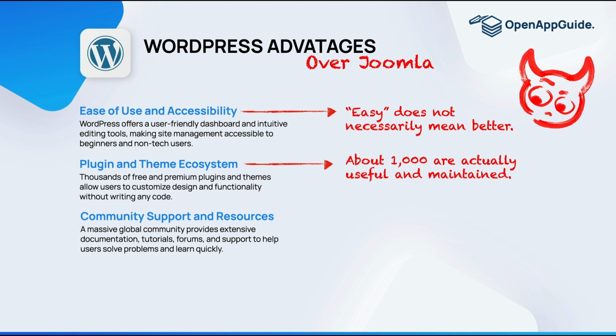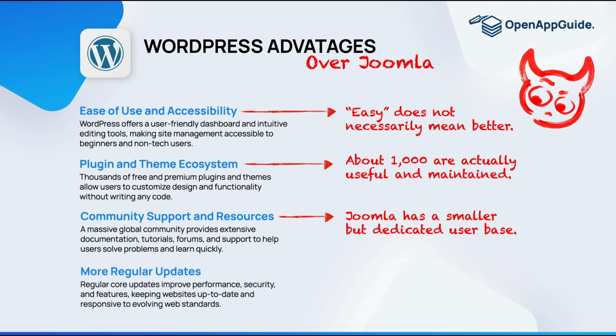Next is the community support and resources. With a much larger community, you're definitely going to have a lot more free and paid training programs, tutorials, and forums. That's very much in contrast to Joomla's user base. Devi does acknowledge the smaller user base, but that user base for Joomla is dedicated. Not to mention the well-made and thorough training resources like this one that openappguide.com is bringing you that tends to make the community gap just a little bit smaller.